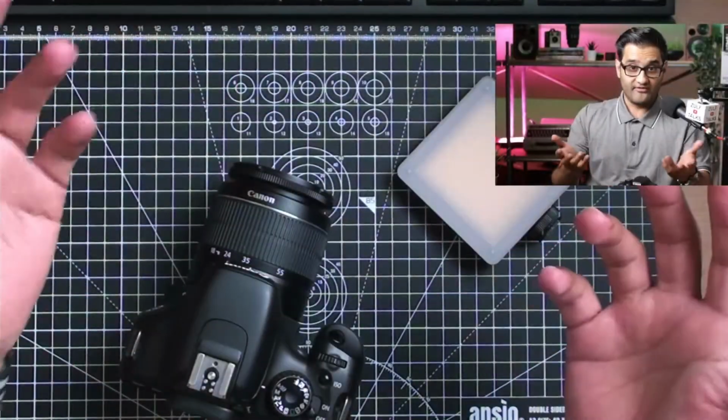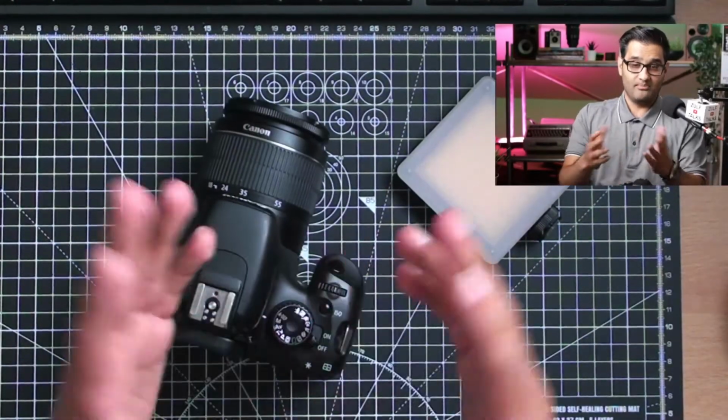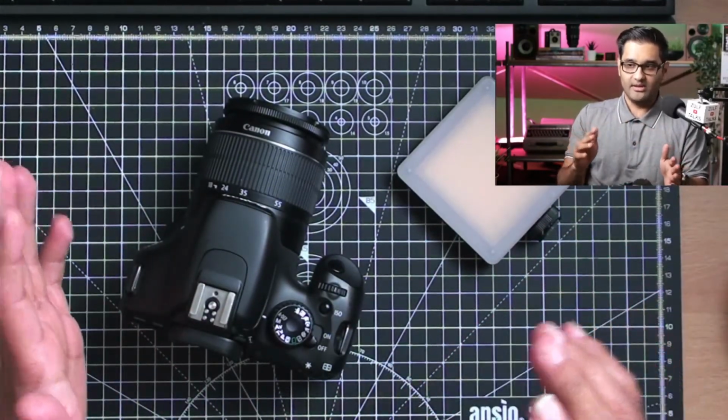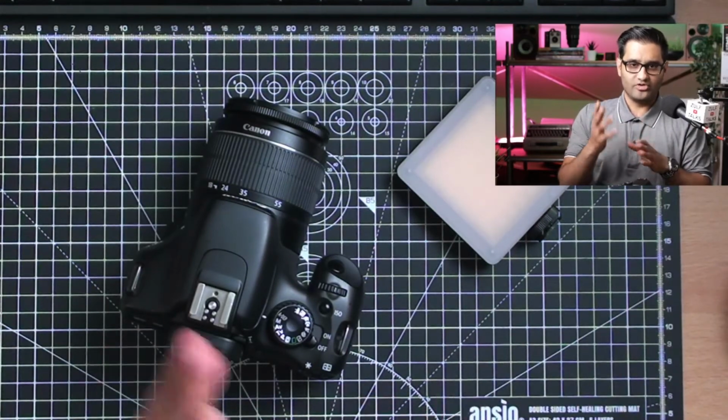So for example, if you're doing portraits, a great portrait will need different tips than a great landscape photograph or product photography. We'll look at some examples today of photos that are bad and better and good, and then we can see if it works well. If you're doing product photography, a good photo for your need might be an item on a plain background, nicely focused and all sharp, and all the details are visible. That would be a great photo for product photography.